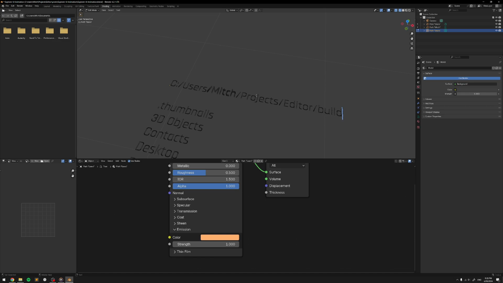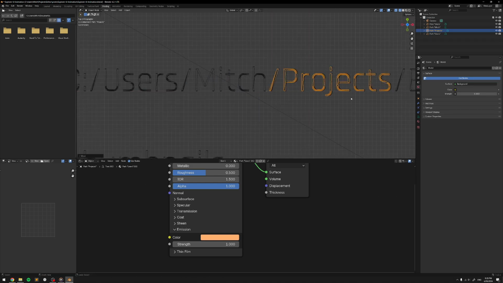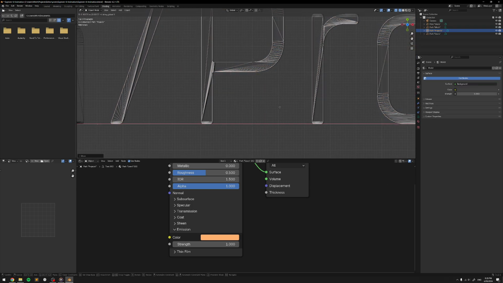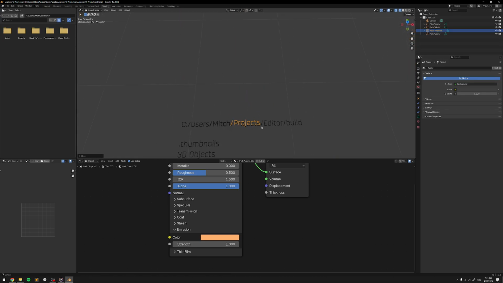We'll go build. So we're gonna have path for that. We'll line that up. Copy it.